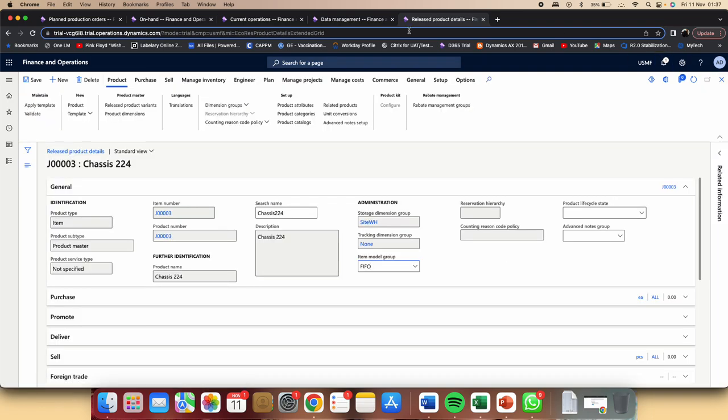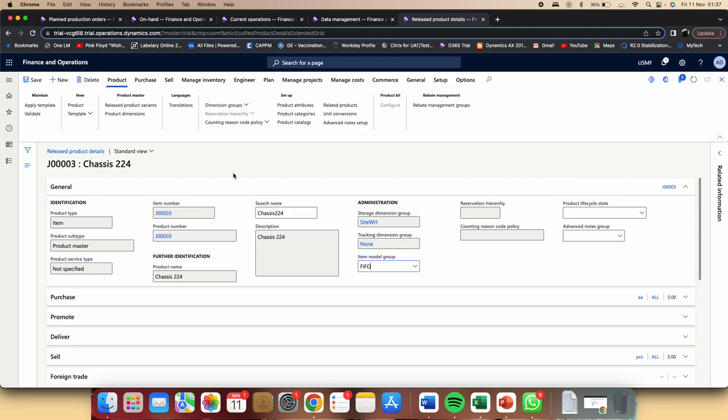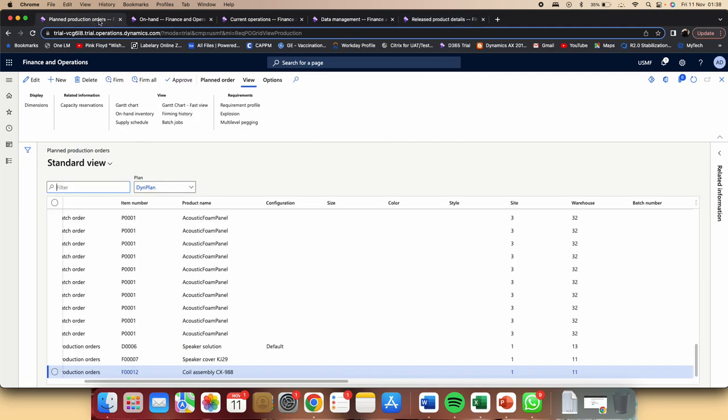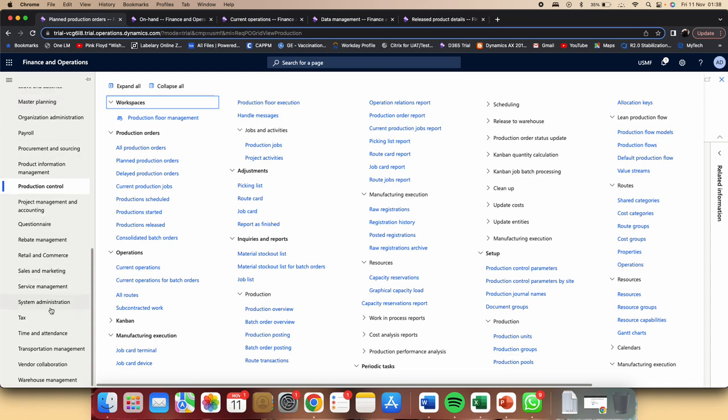In covering these scenarios, the stock taking process, again using the picking list on the production orders with the same information, as well as the internal transfers that happen between the locations and between the various warehouses that are there.